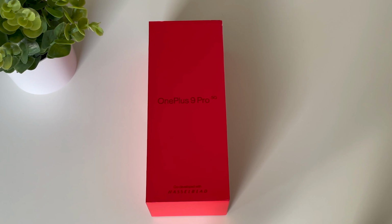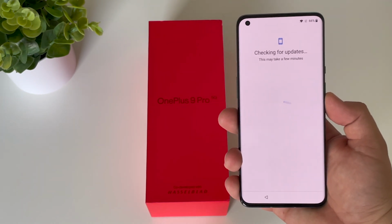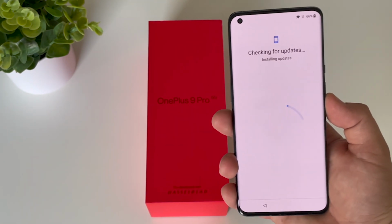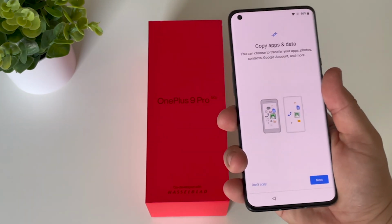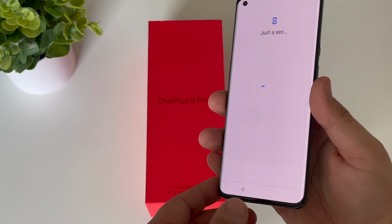But again, I did not go with the T-Mobile variant because I wanted to ensure I could get the latest updates, so that way in my testing all of the latest updates are reflected in any camera comparisons or anything that I'm doing. You can see there I have Wi-Fi connected now, and we're just waiting for the updates to check. I'm not going to copy anything over, set this up as a new device.